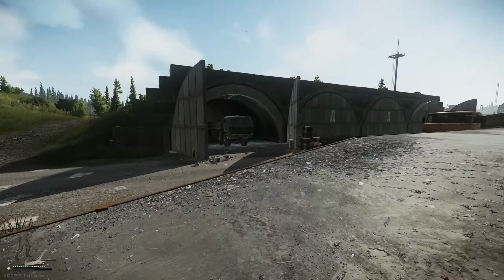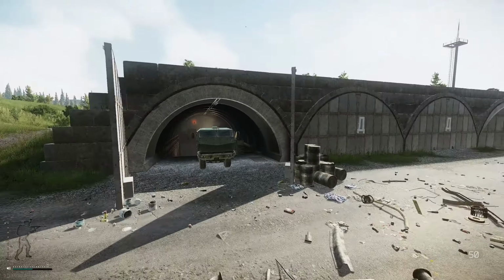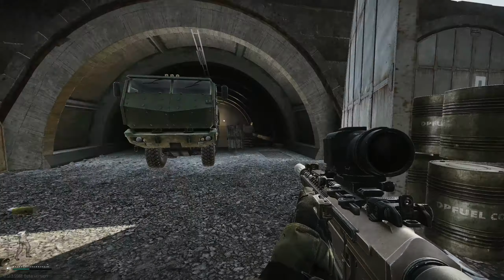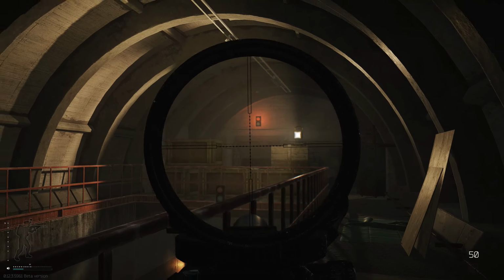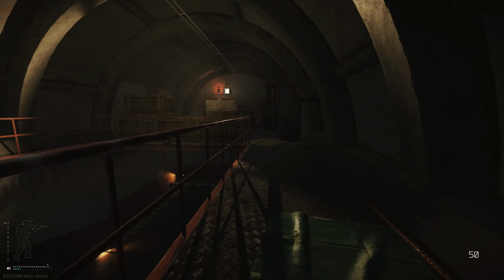Another good spot to know about is this here. This is where the extraction is for the hermetic door. So if you hear the siren going off, this is where you want to head. The light will be green. All you do is sit outside this door here and you'll extract with all your stuff, no problem.